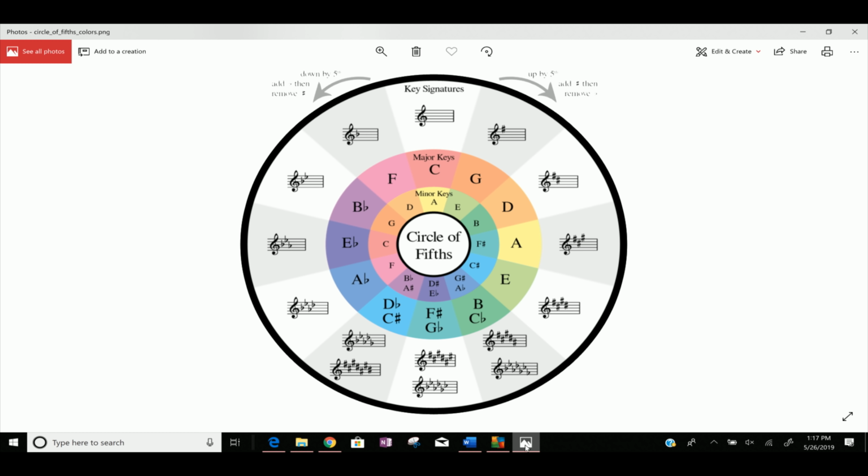Taking a look at the circle here, we're in the key of G major. So you go one to the left, that's your 4 chord, there's C major, and one to the right, there is your 5 chord, D major. So it checks out. So let's take a look at our piece and see if we can find some of these chords other than the G major chord. We know we have that one.